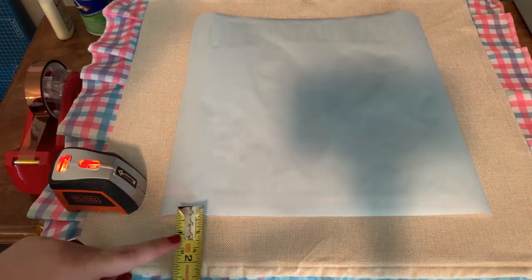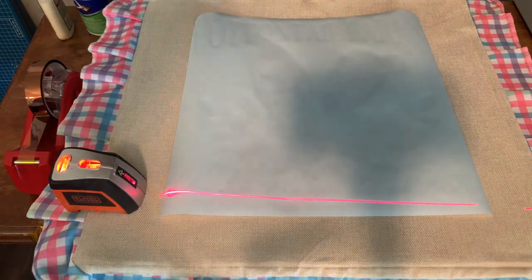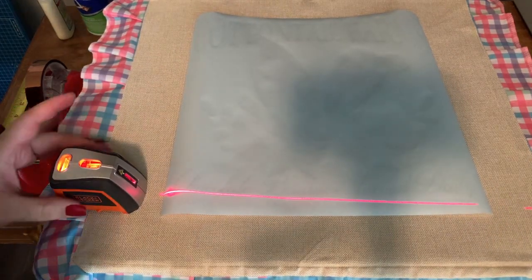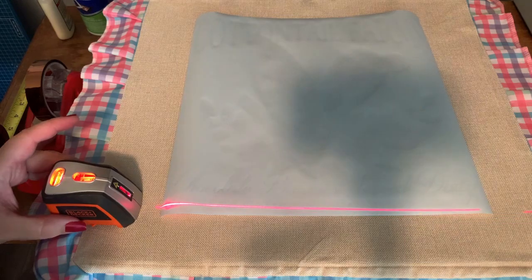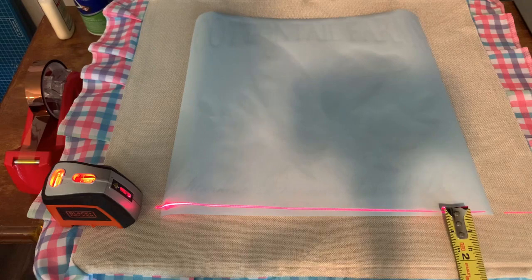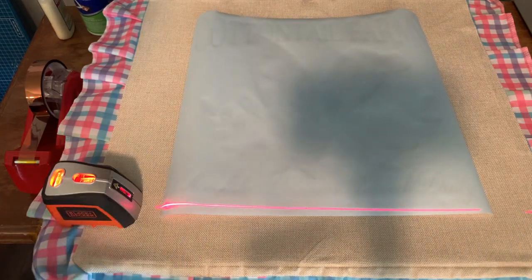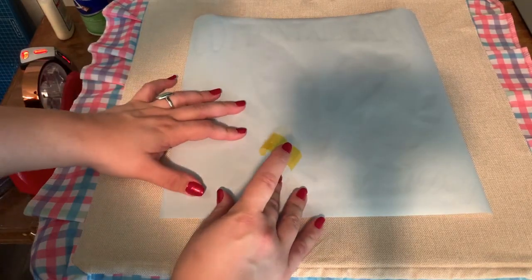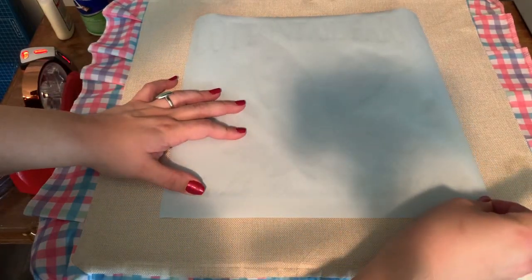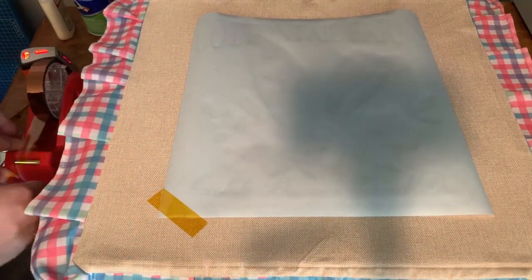You will notice there's a little bit of curl in the paper. That is a known issue with Printer Jack ink that the company has addressed. Their new formula doesn't curl. Some people have had more of an issue than others. So you can use tape, which is probably the best option here, especially with that little bit of curling happening. So I'm just gonna go ahead and stick a few pieces on the corners.